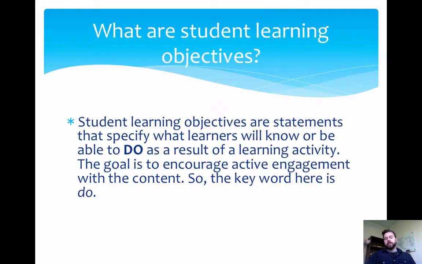So what are student learning objectives? Well, a definition is that student learning objectives are statements that specify what learners will know or be able to do as a result of a learning activity. The key word here is do. There's an application element to learning objectives. Knowing is one thing, but being able to show that you know something is much more useful, particularly in an online course.